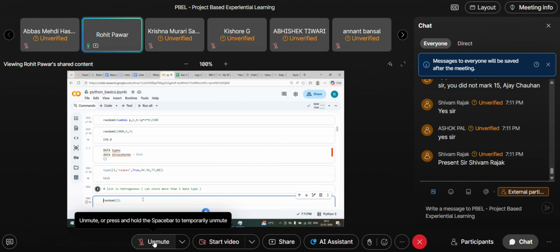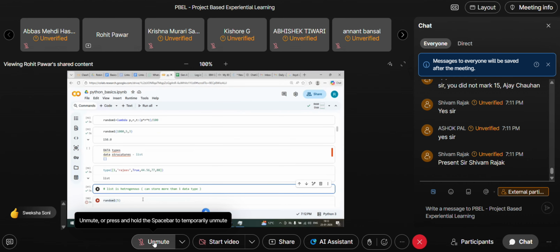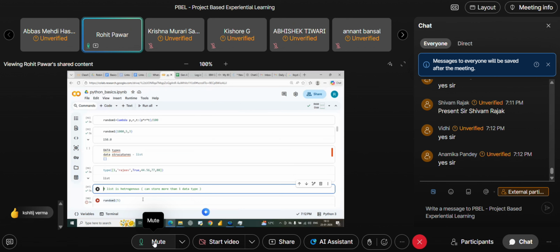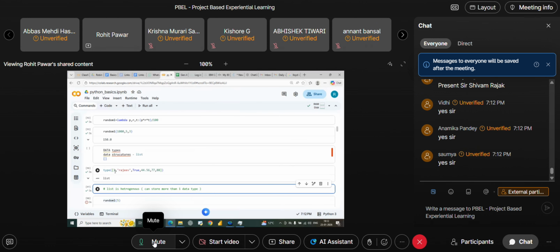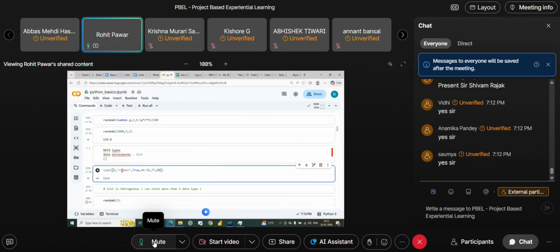Fine guys, is it clear to you? Is this point clear? It can store multiple values, with no limit. You can store as many values as you want inside the list. And how do you create a list? By using just a square bracket, and you can put any element inside this, any data type, using commas one by one. One is your integer, this is string, boolean, float, again integer. See, so a list can do so many things.